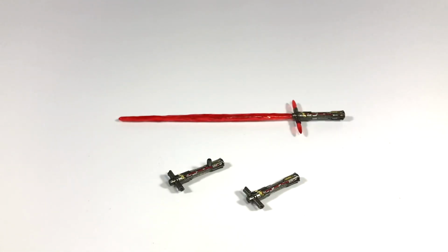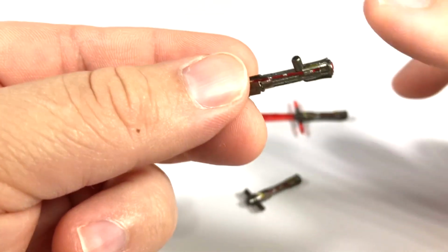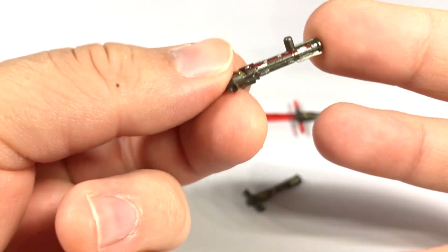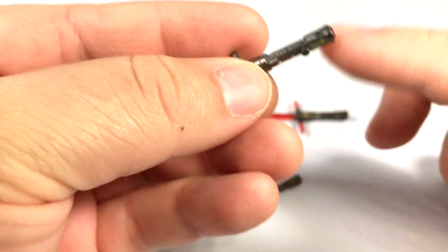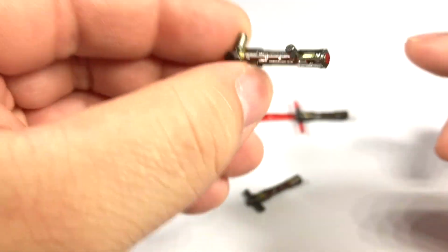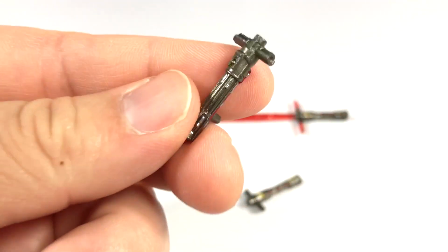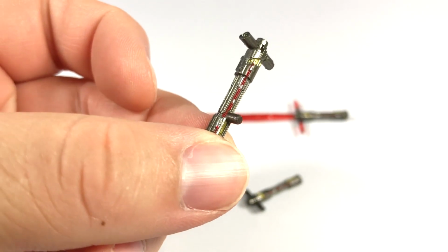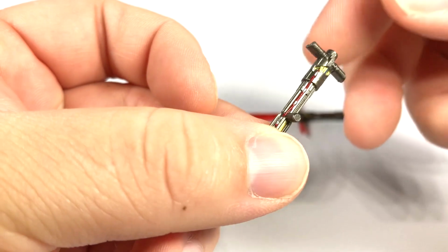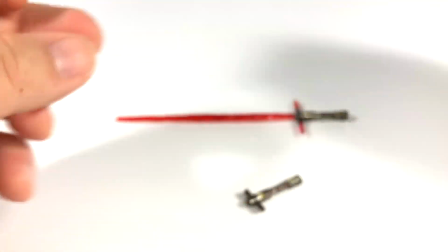For the lightsaber, you actually get 2 deactivated hilts and 1 ignited hilt. And these are pretty cool. What I like about these ones is that you do have options as far as for display. This one has a little peg. That's what goes into the side of his belt. And it's actually really nice looking. Nice detail on it. Nice coloration on it. Looks quite screen accurate to my eye. I think it looks really awesome. So really good detail there.